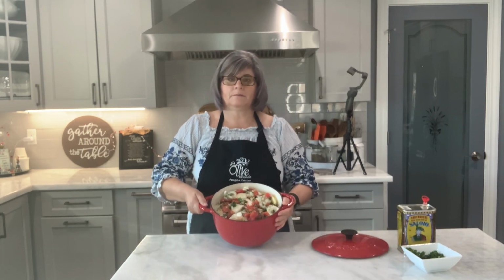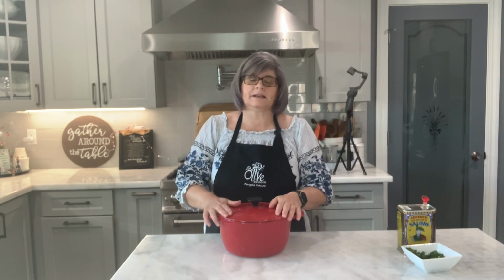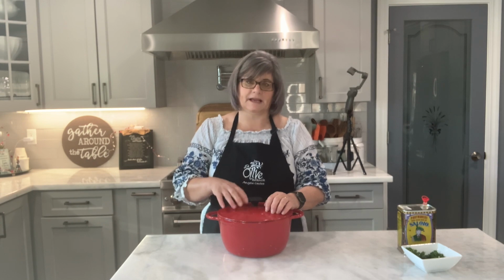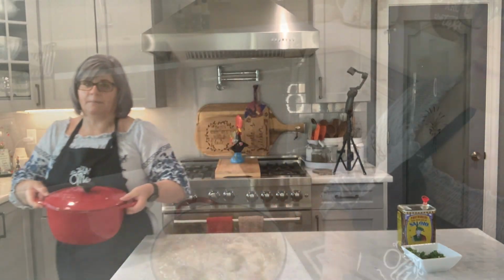Here I have my Caldeirada de Bacalhau. So now I'm gonna cover this, and I'm gonna put this in the oven at 350, maybe about an hour. I'll check to see if the potatoes are cooked. It's pretty much the potatoes and the cod that need to cook. And I'll see you. Come back.